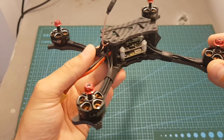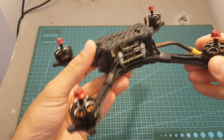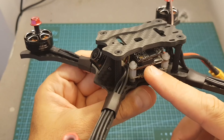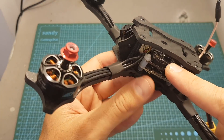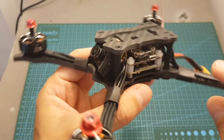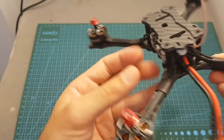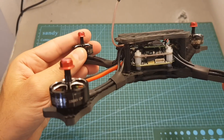The first thing you'll notice about the EMAX Hawk 5 is that its build is extremely clean — the cleanest I've seen so far — due to the EMAX Magnum all-in-one stack. On the bottom of the stack is a 30A BLHeli 4-in-1 ESC board, then the F4 flight controller, and on the top left a 48-channel VTX with selectable output of 25 and 200 mW. Unfortunately it doesn't feature smart audio so configuration is done via a button. On the right side is the FrSky XM Plus receiver. Both VTX and receiver connect through pins with no extra wiring, keeping the build very clean.